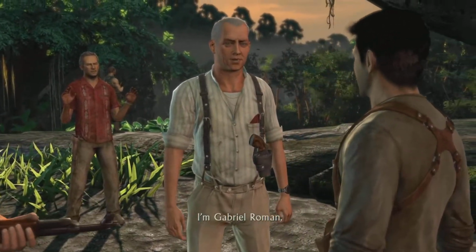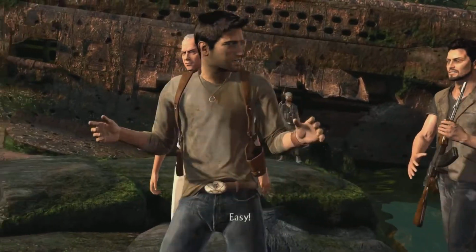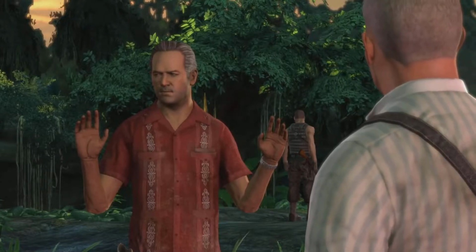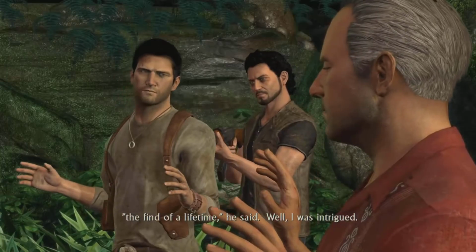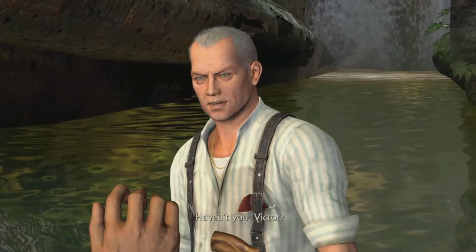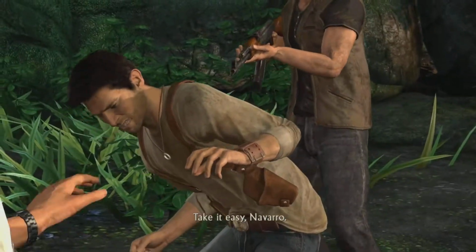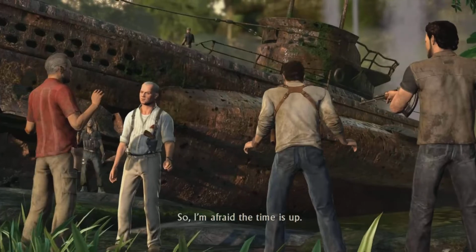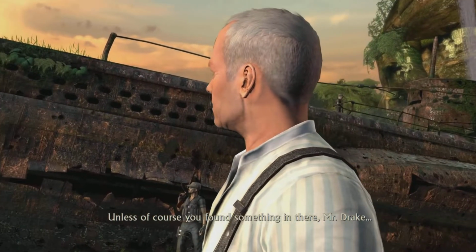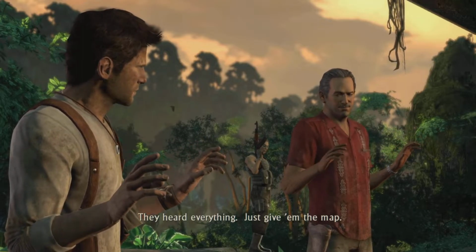Friends of yours, Sully? I'm Gabriel Roman. Yeah, I know who you are, asshole. Manners, young man. This is just business. Get over there. Easy. Put your hands up. Aye, they're up. See, your friend owes me money, Mr. Drake. A lot of money. So when he told me that you two were onto something big, the find of a lifetime, well, I was intrigued. But he's made grand promises before, haven't you, Victor? And here we are again. Another fool's errand. Jeez, does he always go on like this? Take it easy, Navarro. So, I'm afraid the time is up. Unless, of course, you found something in there, Mr. Drake, that might compensate for all this unpleasantness. He's screwing with you, Nate. They heard everything. Just give him the map. Slowly.